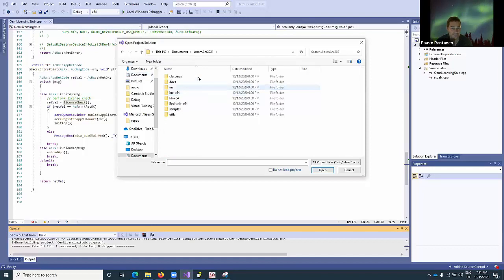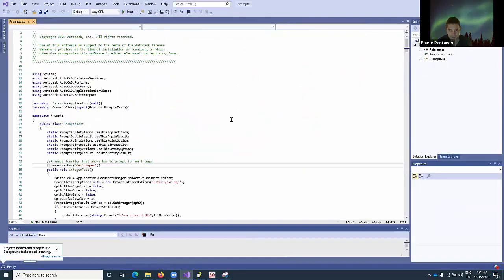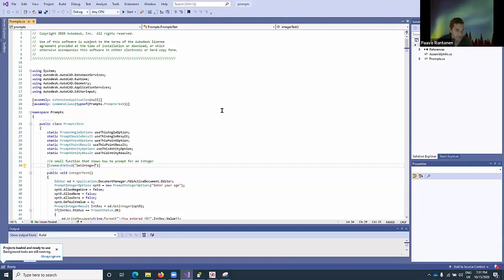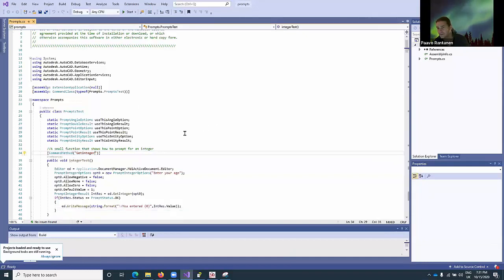AutoCAD OEM samples. I'm going to take another .NET. Let's take this one. This is simple. This is another custom DLL, which includes a few commands. We're just interested in one. Make it simple.